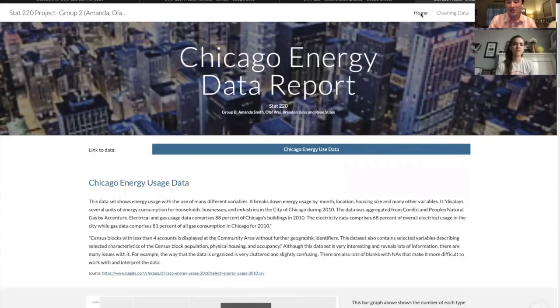And in the future with this data set, I think it would be really interesting to look into the possibility of how different neighborhoods could affect the amount of kilowatts per hour used. But since neither of us are Chicago natives, it was difficult to know what part of Chicago each neighborhood was in, but I think that would be a super interesting thing to look into. But we just decided to focus on this part for our presentation.